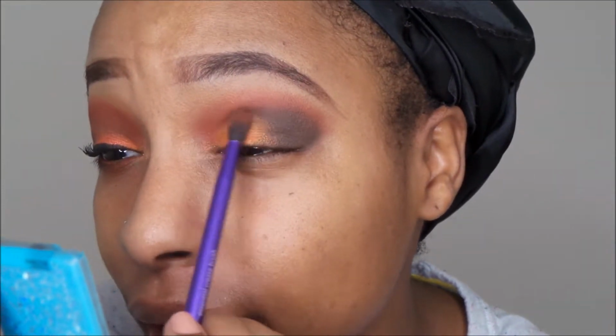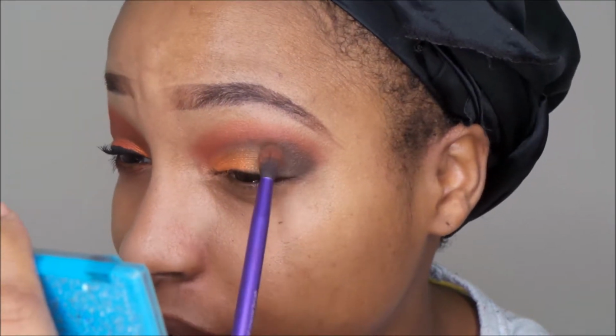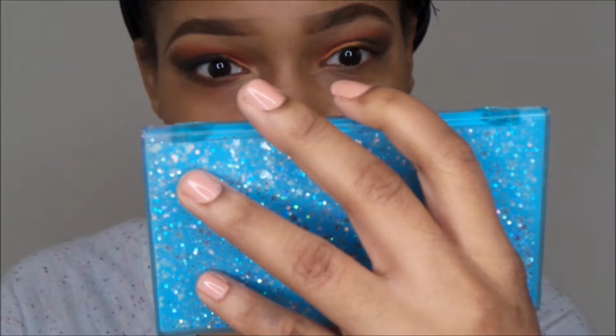All right. Then I'm going to take that blending brush again and just blend out the edges of that, so it's not all up in one spot. This part you can get a tiny bit messy with, because you want it to flare out. The one thing I can say about this palette is there's not a lot of fallout, which I kind of like. I like not having tons of fallout.